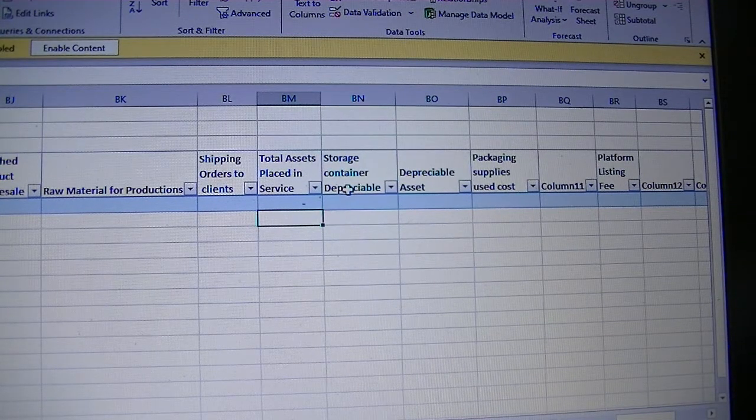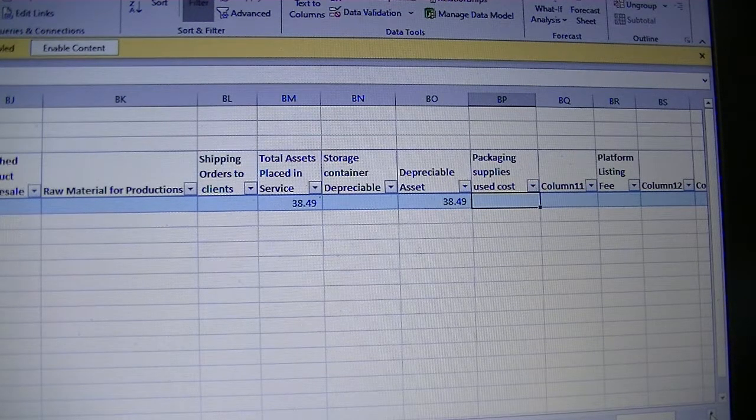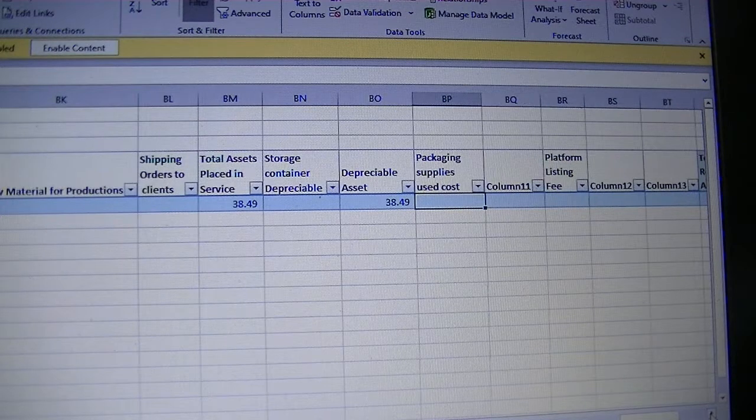And as you have expenses, you'll see what to include. By the time your business grows and you want to switch from a spreadsheet to a software, you know the type of software to purchase, because you will know the features that should be included in that software to meet your demand.